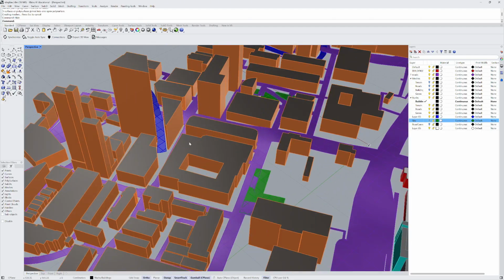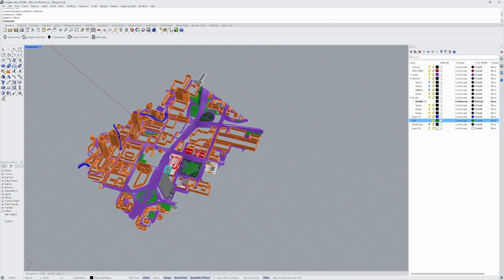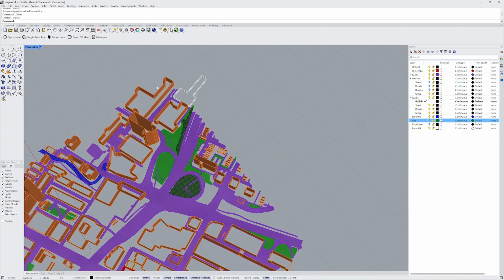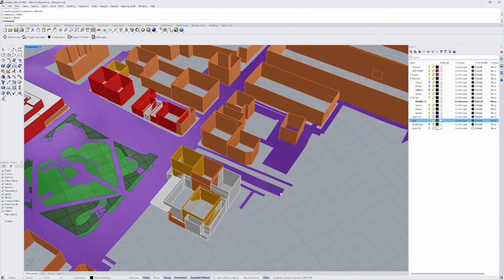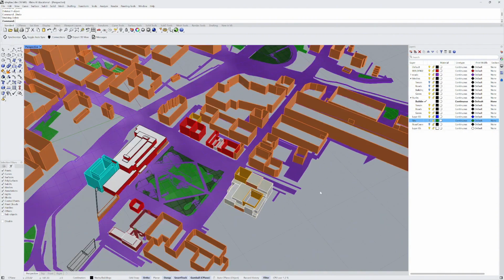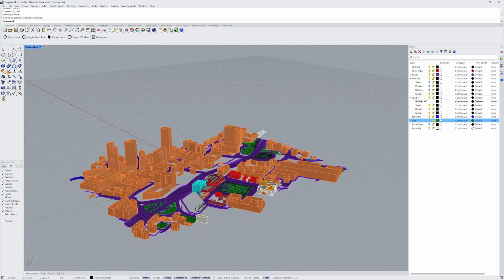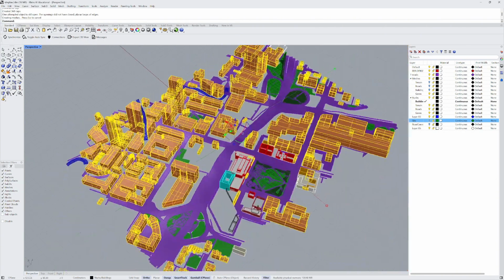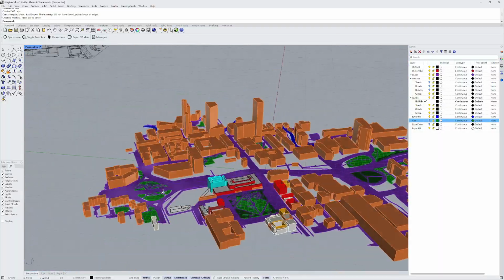So one of the things that I could do is, if I wanted to, I could just delete these, because I have these closed regions, I could delete all of the roofs just there, and that one doesn't work quite as well. So I'm going to keep those. And what I could do is select all of these faces, and if I just type cap one time, it's going to cap off all of these faces. Now it's going to cap the top and the bottom.